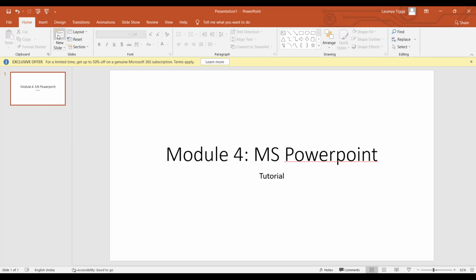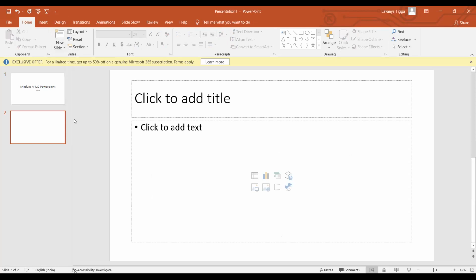Then when you go to the home ribbon, you have a section called slides where you can just click on this and enter a new slide. So a new slide is entered into the presentation that you're making, and the view towards your left shows how many slides you have, and it also roughly shows what content you have on this slide as well.